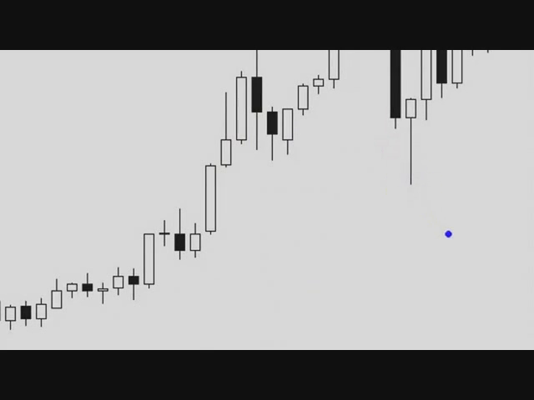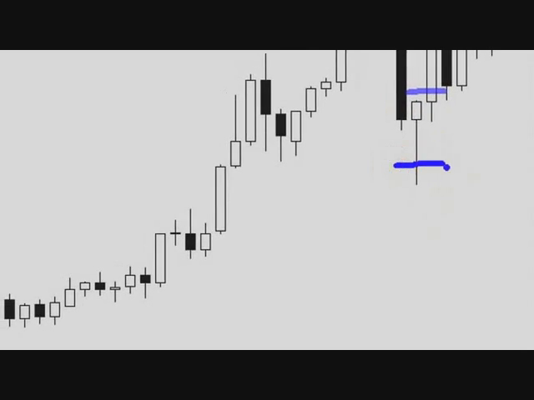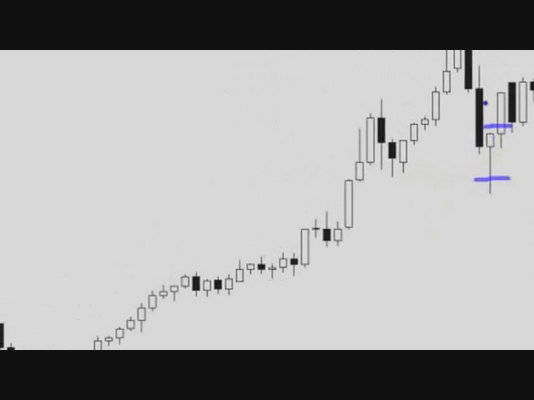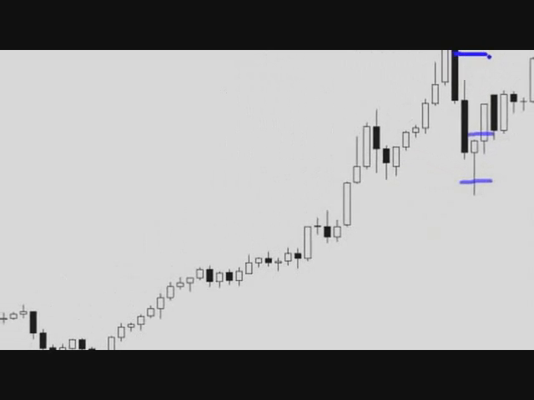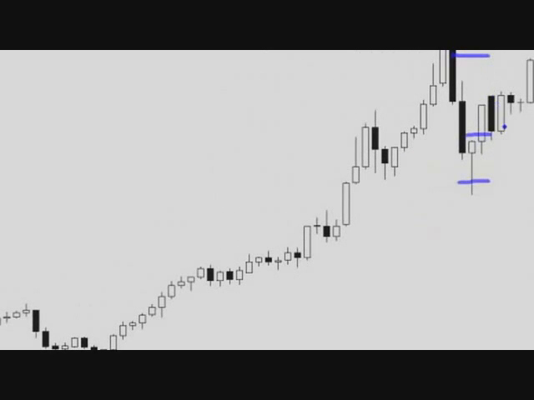Okay, so now I'm going to cover how I played this. I basically set my order to go long at the break of the pin bar. I set my stop, and I put my target at the high. I'm not going to discuss the ins and outs and the advanced method of how I actually manage the trade throughout here. I do leave that for the course and over at the website.